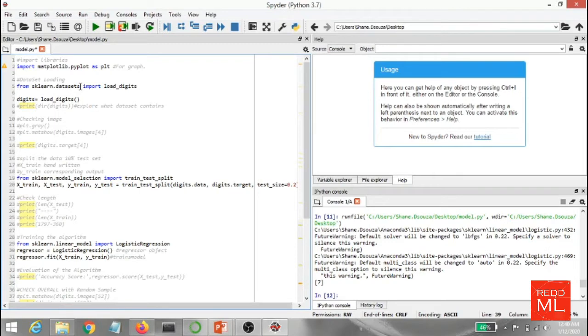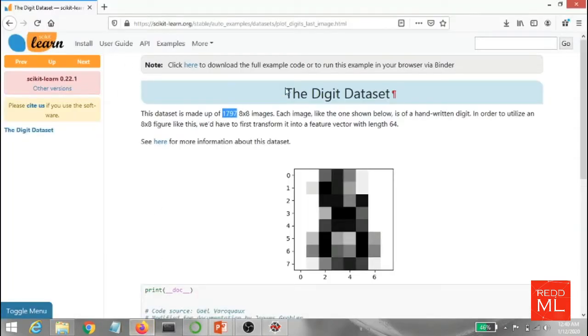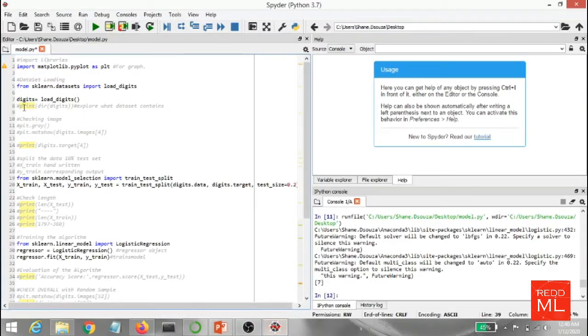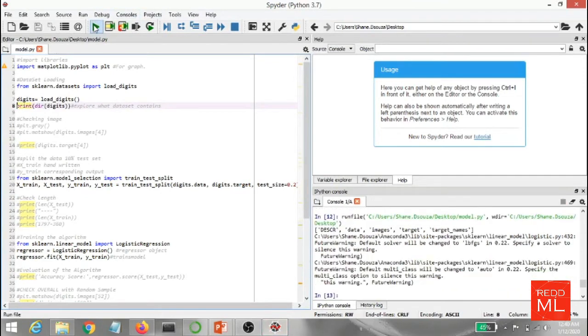Alright. So I'm basically going to show you from where we're taking this data set, and it's taken from scikit-learn. And as you can see, this is the digits data set, and the handwritten images look like this, and they are 1797 8x8 images. Alright. So this is being fed to the system and we load that. So I want to see what the digits actually look like, as in what's in them, what they contain. Let's go ahead and check that out.